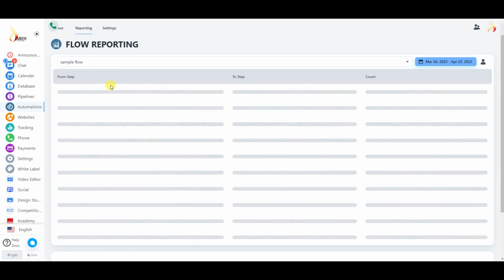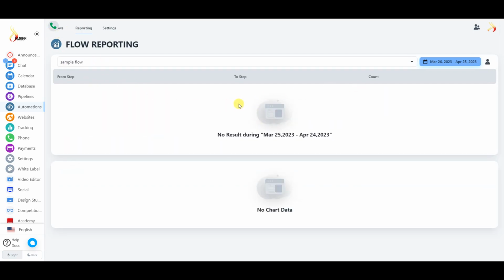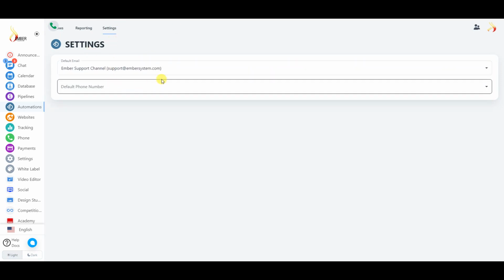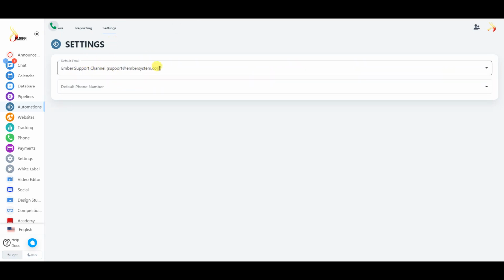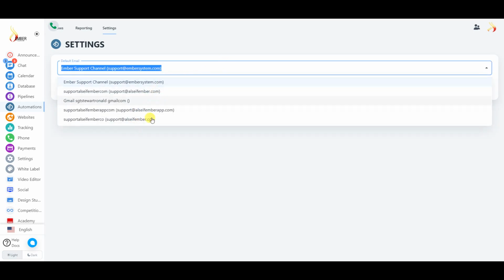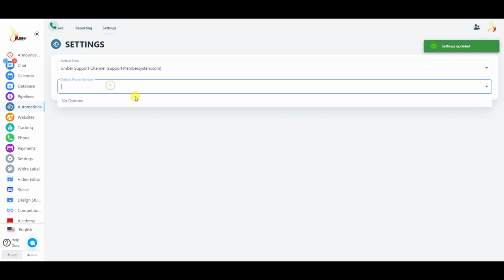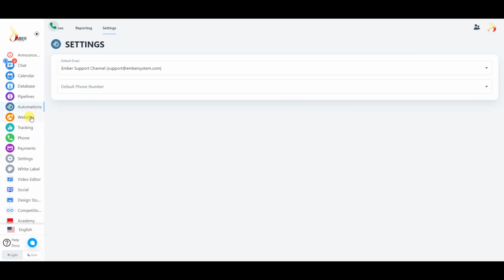All right. So let's bring that up for reporting. Nothing to report because we just created it. We can go to settings. We can look at the other flows and other automations, your settings. We have it going to the default email, which we talked about earlier. We could look at the other emails and bring those up, or oops, I do not want to do that. I want to keep it at a default email. Bang. And the default phone number, which we'll go over next. But let's move that phone back out of the way so we can see that. Sorry about that. But that's automations, all right? And everything can run on automations in this platform.